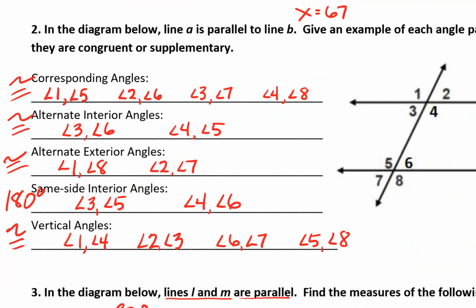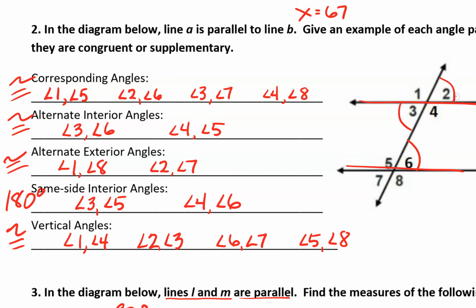So on our angle relationships again, corresponding is in the same relative spot. So top left could be top right, bottom left, bottom right. If I took these 4 angles and put them on top of here, they would be in the same position. So corresponding is same position. Alternate interior, again, alternating the transversal inside of the parallel lines. So inside.